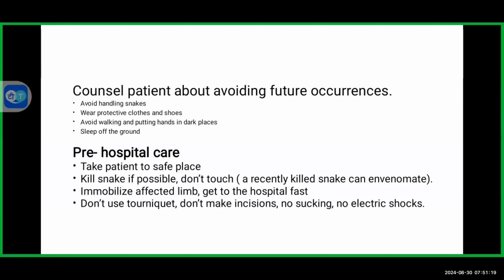And then also counsel about pre-hospital care in case of future occurrences. Take the patient to a safe place, kill the snake if possible, and don't touch it, because even a recently killed snake can re-envenomate. Immobilize the affected limb, get to the hospital fast, and avoid some traditional methods of treatment, like using a tourniquet, making incisions, or trying to suck out the venom.